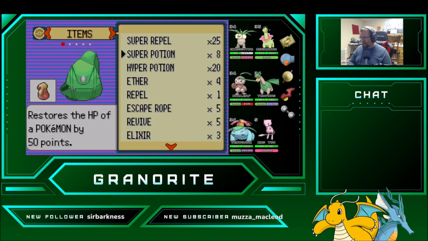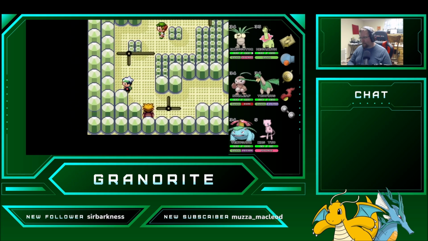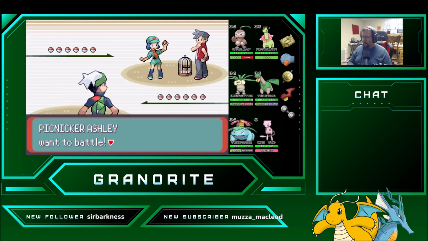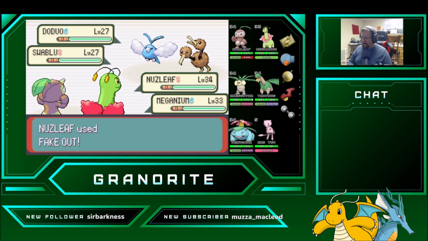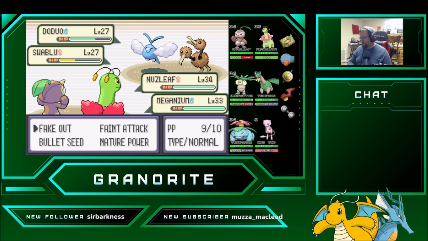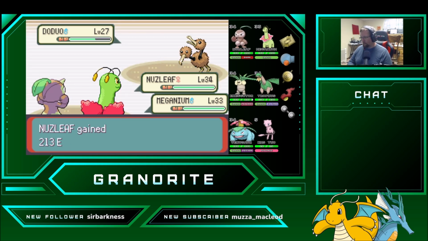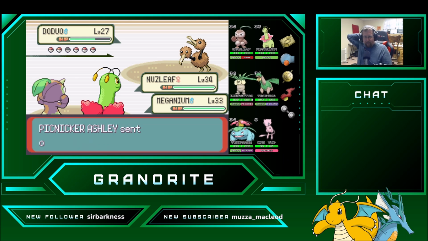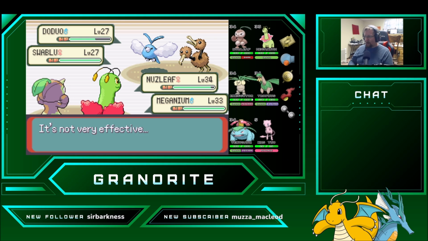Now this is where we're gonna get the rest of Meganium's EVs. There's 12 of them we can get, so what we're going to do is target down the Swablus. I'm just gonna see if I can get the Doduo to skip a turn, and I can. Excellent. Once we get all of the Swablus taken out, Meganium will be EV trained. Pursuit away, Doduo.